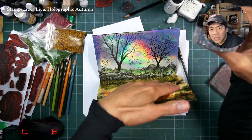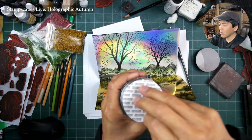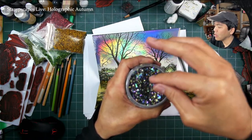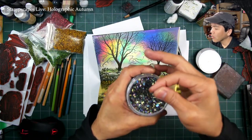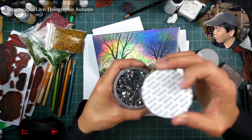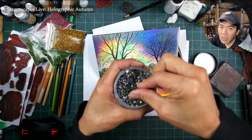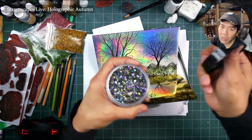I didn't know if I wanted to make this super three-dimensional too, but we have these gradient glass pieces in here, these little shards of glass down here. I used them in a beach type of scenario. But I think I did it in a reflection card once too. But this gradient, not holographic, but this gradient crushed glass. This crushed glass is completely soft on the edges, by the way. Someone asked me if it's really shardy where you can cut yourself, and it's not. This is crafter's glass, okay?